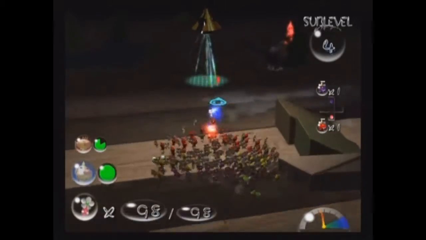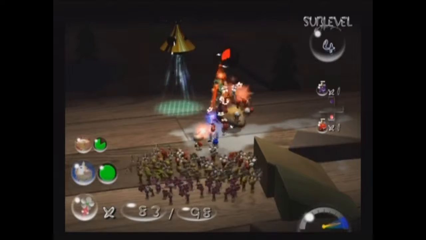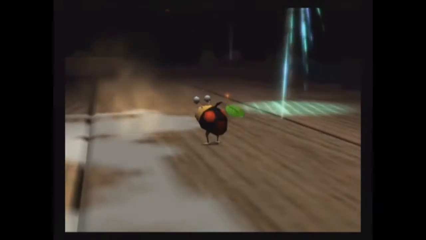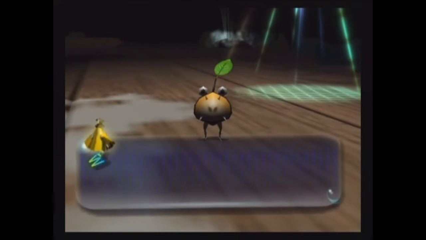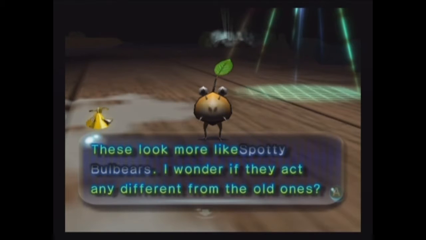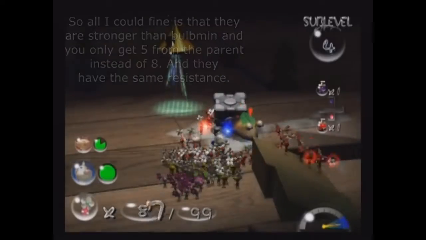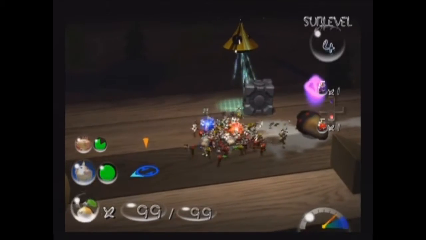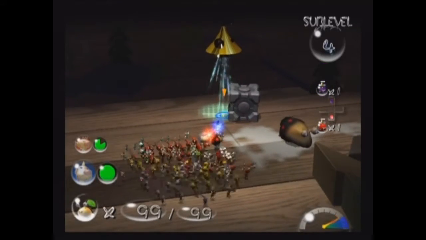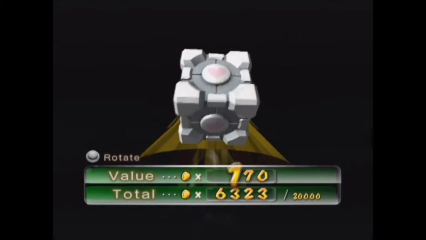Want to make sure. Wait, what? Aww. Oh hey, this is actually the first time I actually got this. What is this? A strange creature, it resembles the Bulbear from our last journey. These look more like spotty Bulbears. I wonder if they act any different from the old ones. Now we got a Bulbear. I don't know anything that's different about this. I will let you know what's in the edit, but this is actually the first time I actually got this, because when I came down here, I had 100 Pikmin, and I did not use any.